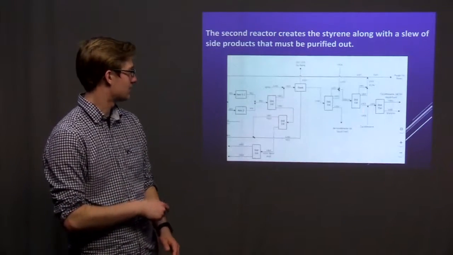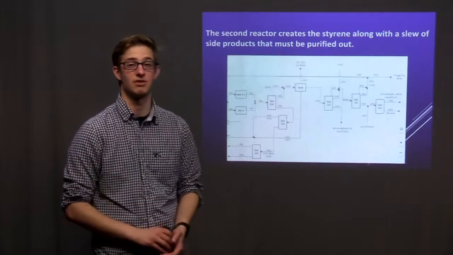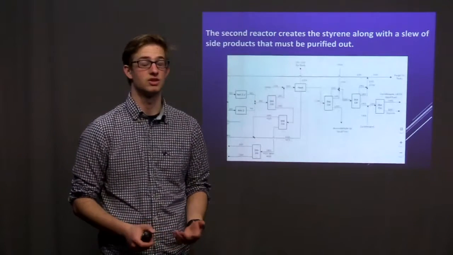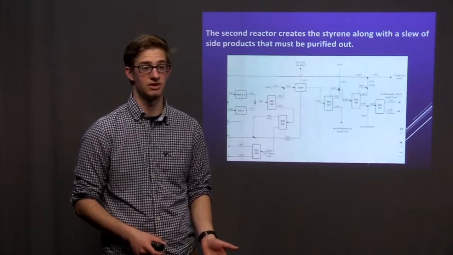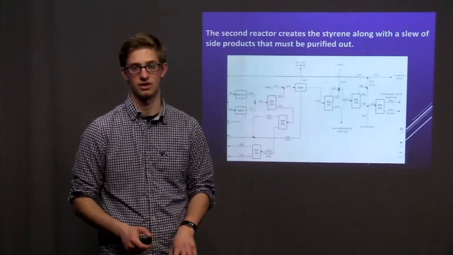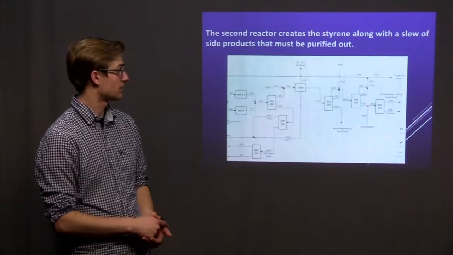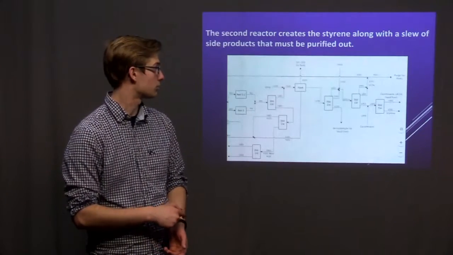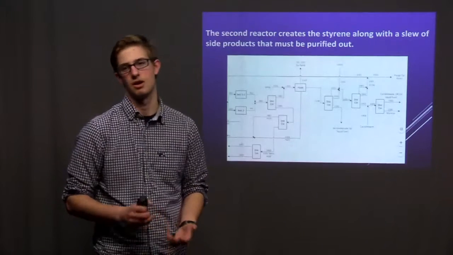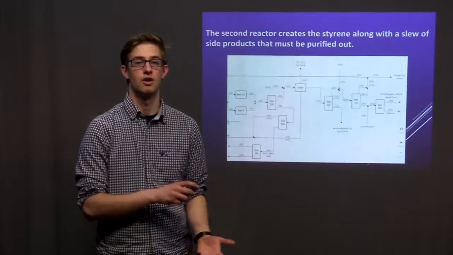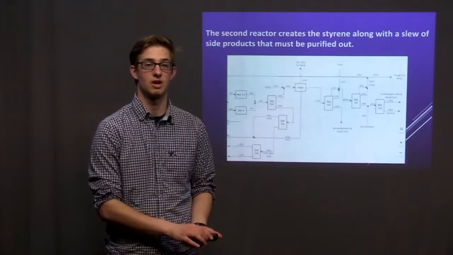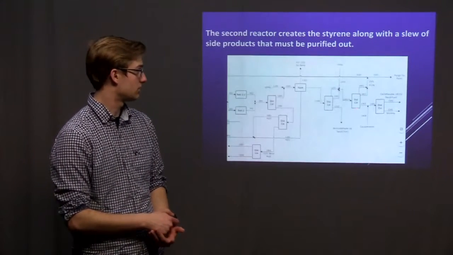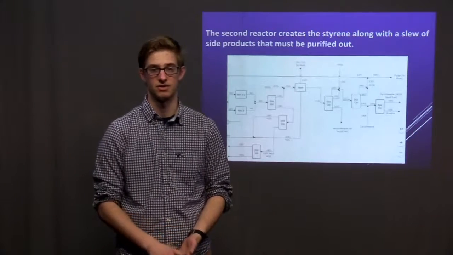This is then sent to another distillation column where that benzaldehyde is removed. Now that we have the benzaldehyde out, the only side product we have left to deal with is the ethylbenzene and the excess vinyl cyclohexene. The vinyl cyclohexene is removed here and sent back to the reactor in recycle. There's also a purge stream here to deal with in order to keep our concentrations of side products low in the reactor. The stream that continues out here is the ethylbenzene and the styrene.